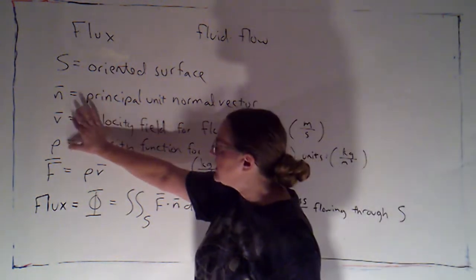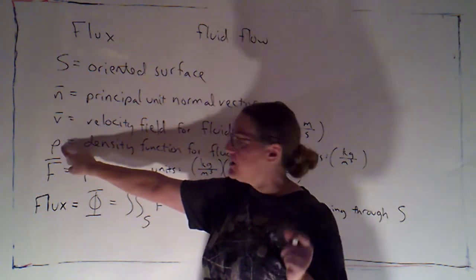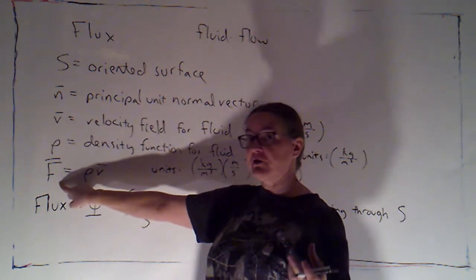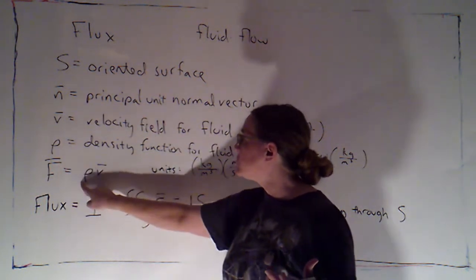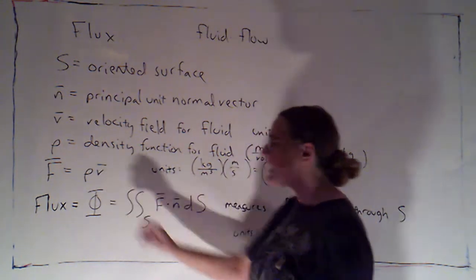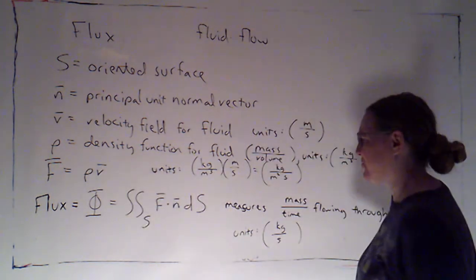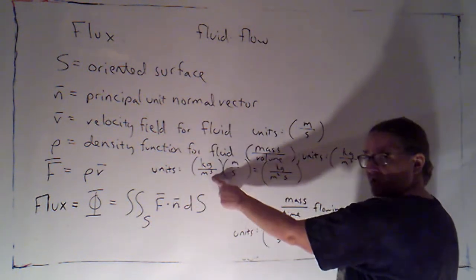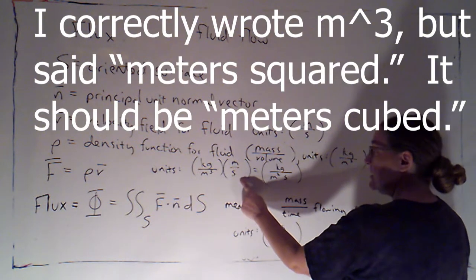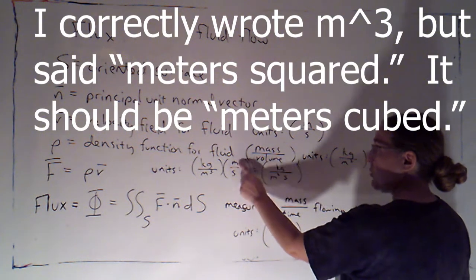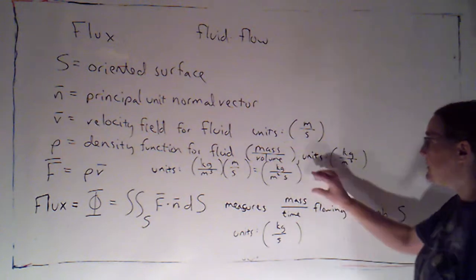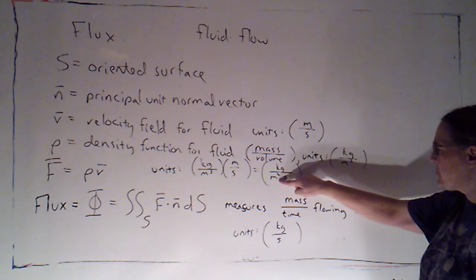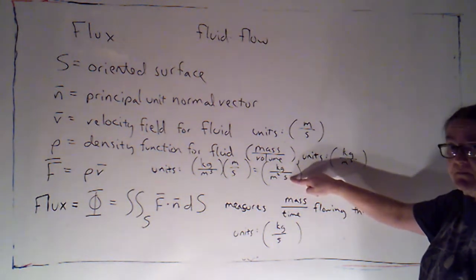I'm going to put these two together. I'm going to take this real valued function and use it to scale this vector valued function. So I'm going to form this vector field that I'm calling F, which is rho times V. Now, what's that actually measuring? Well, for that I'm looking at the units. Rho is in units of kilograms per cubic meter. V was in units of meters per second. So one factor of the meters will cancel. The units for F are kind of weird. They're kilograms per square meter per second. Okay.